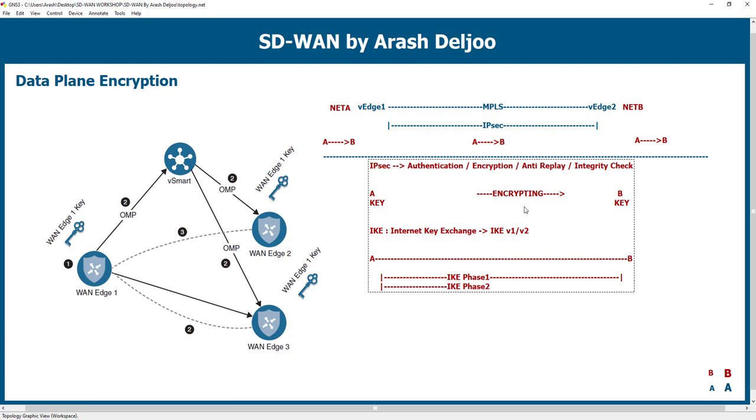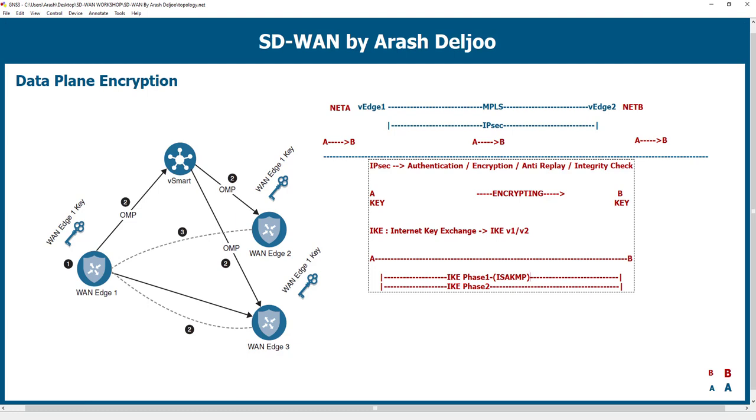In IKE phase 1, we should negotiate some parameters, and finally we establish a secure connection, and as you remember, we named it ISAKMP tunnel. I don't want to explain all of the topics about IPsec now, I only want to review them. In IKE phase 1, some parameters are exchanged between two peers, and after that the first tunnel is established. Those parameters may be the authentication method, hashing method, and other techniques that we want to use.